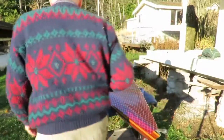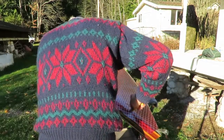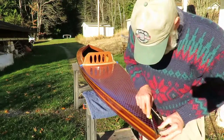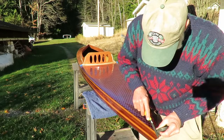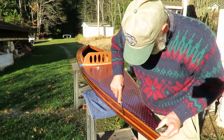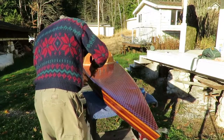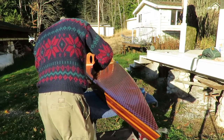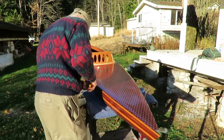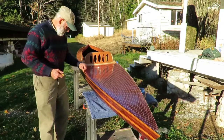Nice. Nice. There we go. A little extra right here. That's it. Here's the excess right here. Very sharp knife is the key to this going smoothly. Trims very easily with a sharp knife.